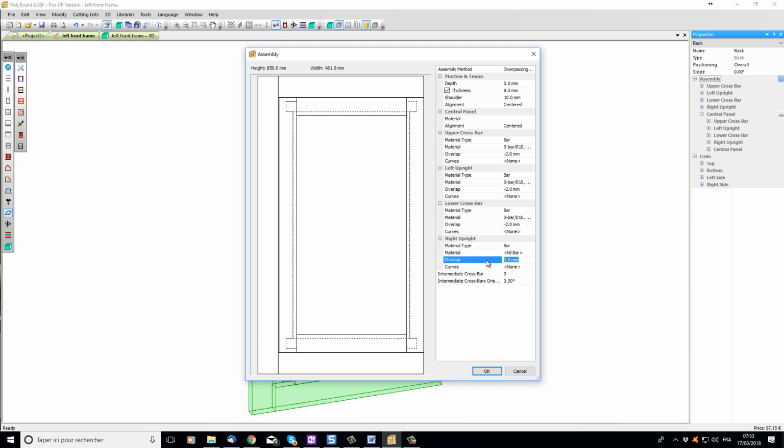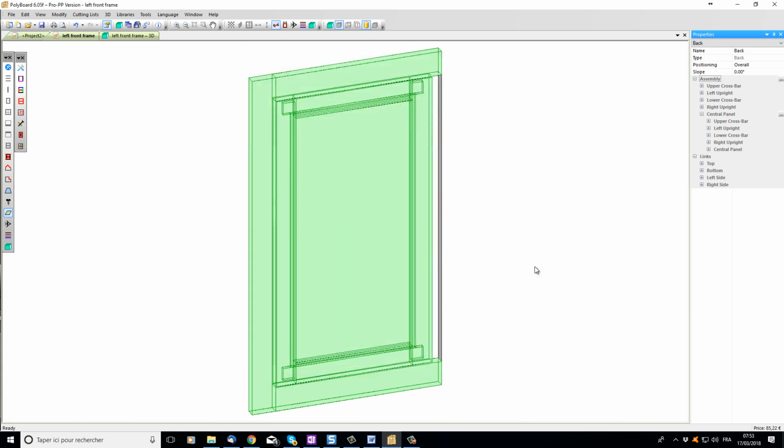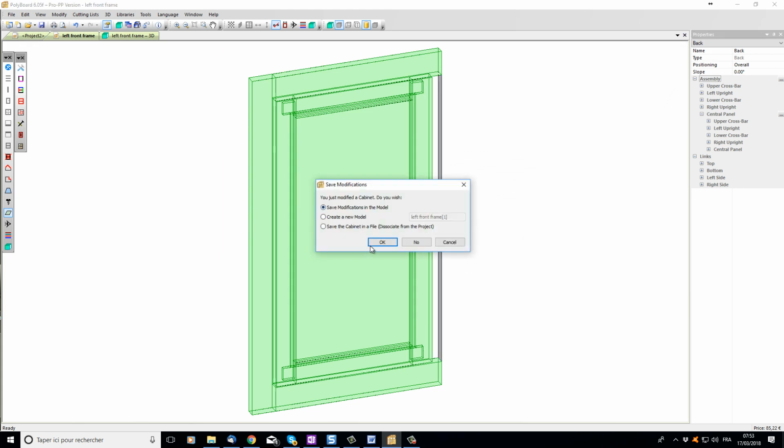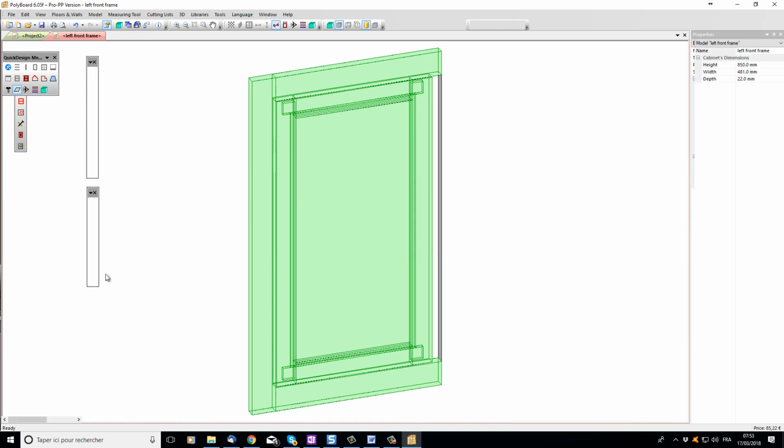So I'm going to click in here and put -24, and that's going to give me my slack value so that the other front frame butting up against it will be okay. So I'm going to click OK. Now I've got this structure here, which I can close, and it's going to be my left front frame. Save this in my model.